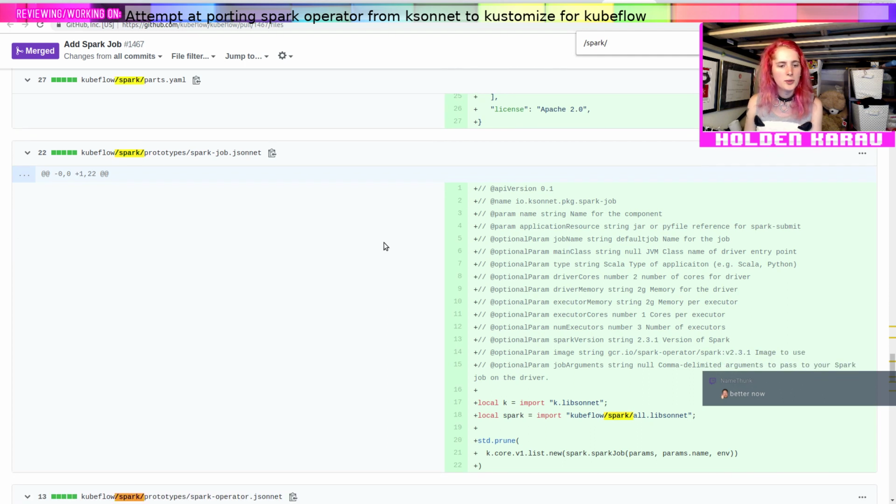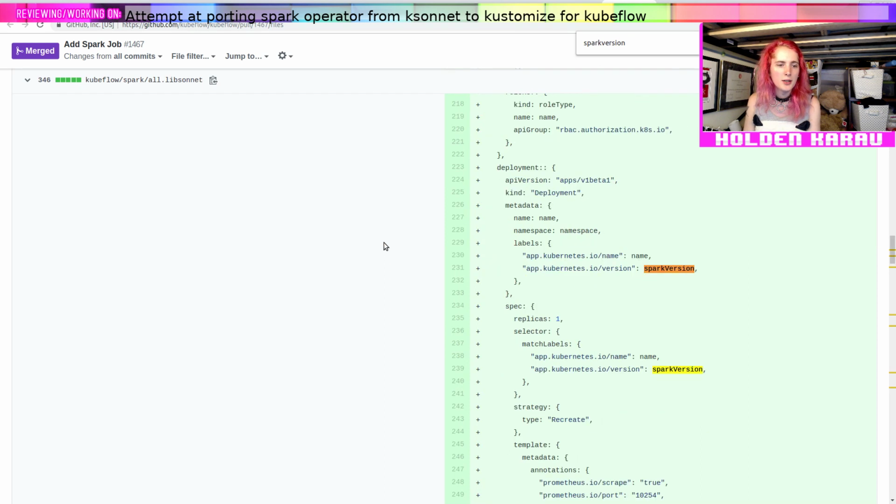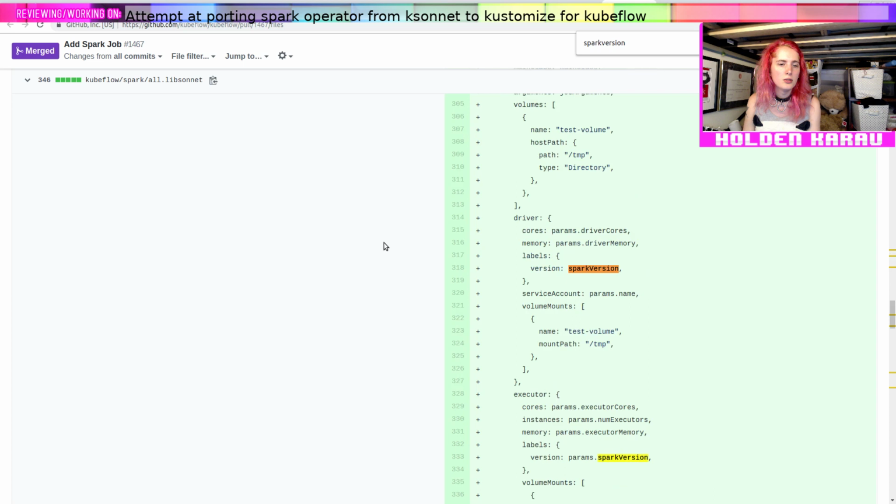That's cool. We'll want those later. And then there's the Spark operator params. So I guess the image name we want to be a parameter, and we want the Spark version to be an optional parameter. So those are the two things that we're going to parameterize here. Spark version, where did we have to do that? It's just a label.